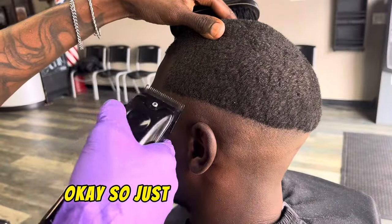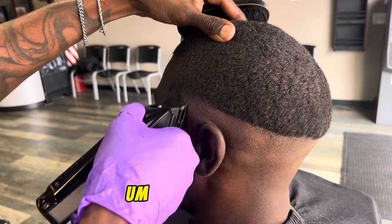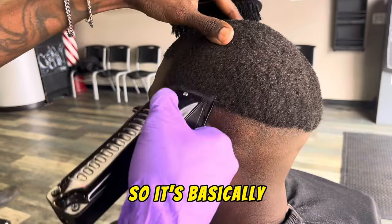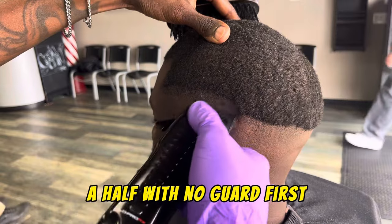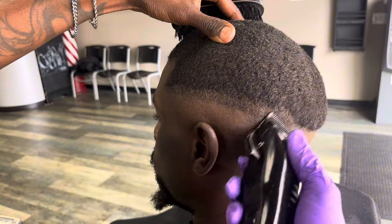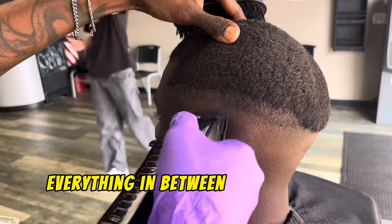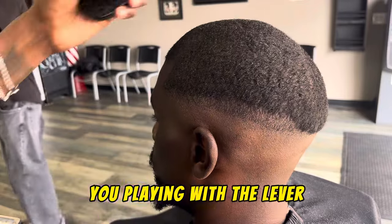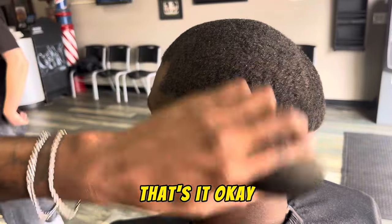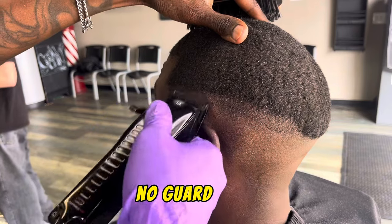Okay, so just a quick run through of what this haircut is going to be like in 3 steps. It's basically a half with no guard first, then a half guard second, and a number one guard third. Everything in between is just going to be you playing with the lever. That's it. Okay, so right now we've got our half, no guard.